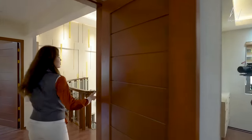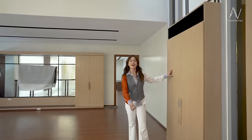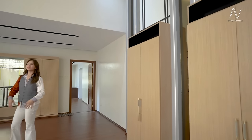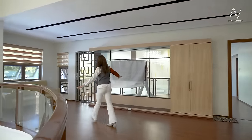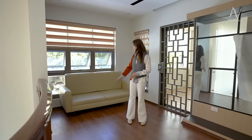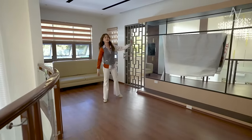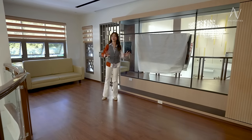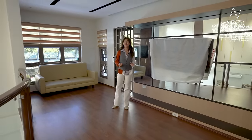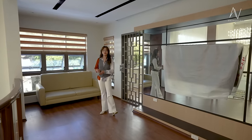After bedroom three, I'll be walking you to the family hall, or family room — it could be a great entertainment space for you. There's a sofa. You get to decide where to place it when you purchase the property. There are four TVs all throughout the house, and you'll enjoy watching a movie or listening to music because there's a piped-in audio system from the first floor that can be heard all throughout the house. Just connect it through Bluetooth with your phone or the television.